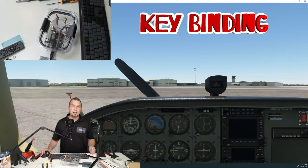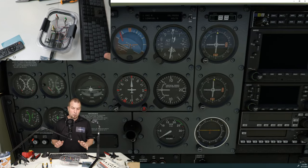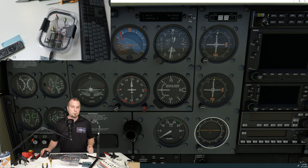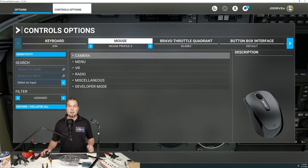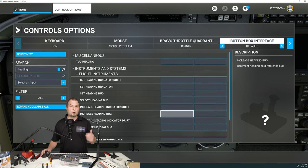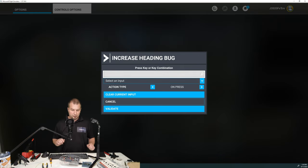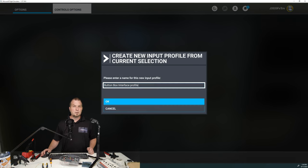Alright, we're now in Microsoft Flight Simulator in the Cessna 172. Let's zoom in here on the gauge cluster here on the left-hand side and I think what I want to do is program the encoders to be able to be used with the heading and maybe the other one for the baro. So let's go ahead and see how that's going to work and then we'll also program the toggle switch for maybe our batteries. So what we need to do is hit Escape. We're going to go to Controls. At the very top, we're going to pick the button box interface that we had just created and then we're going to search for a heading. So we're going to do the increase heading bug and decrease heading bug. So we'll click on the increase heading bug first and then we'll click Start Scanning. There we go. Hit Validate. We'll call this DIY Box. And there we go. So we have set our increase heading bug.